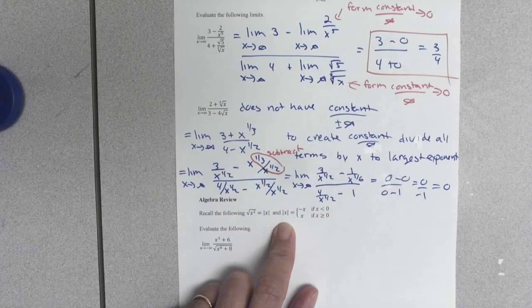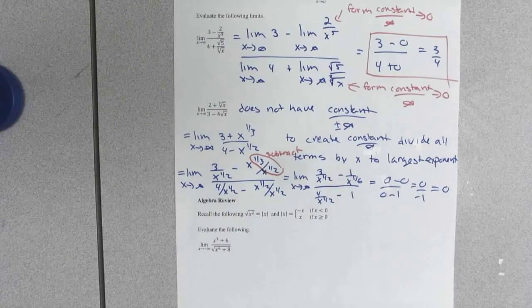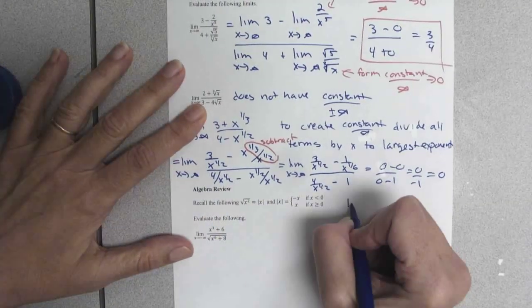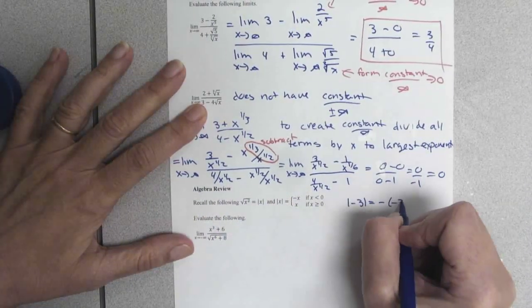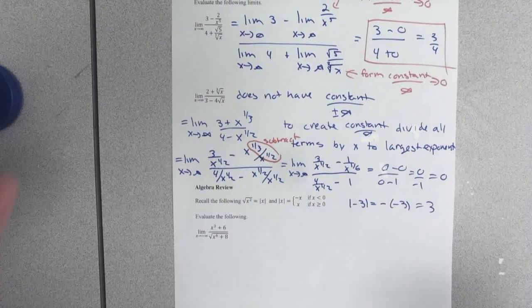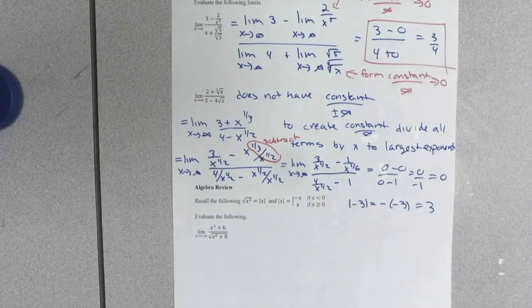And then you have a definition of absolute value. Absolute value of x is either negative x if x is less than 0, or it's positive x if x is greater than or equal to 0. That there is an official definition of absolute value. And if you think about it for a minute, the absolute value of negative 3 is negative negative 3, which is what this definition is saying. Negative negative 3, which is 3. We're going to use this concept that the square root of x squared is the absolute value of x, and then what absolute value is. We're going to use that in this next problem, which we will start in the next video.